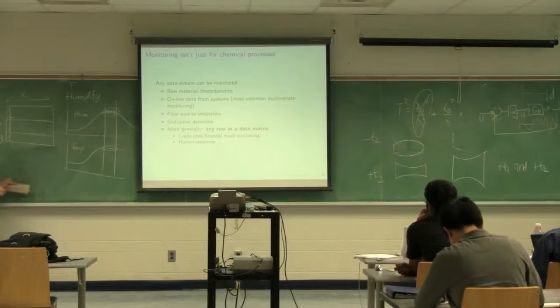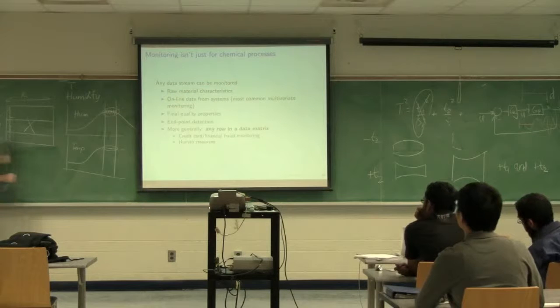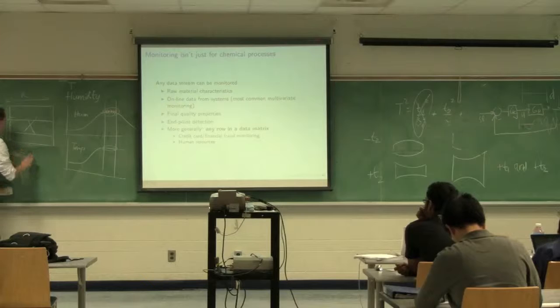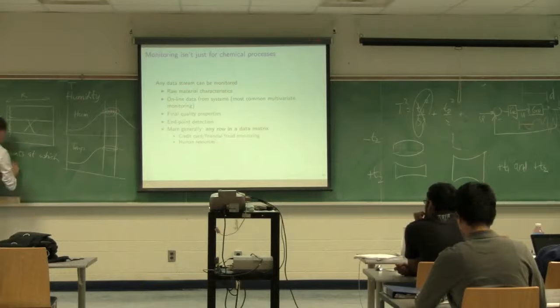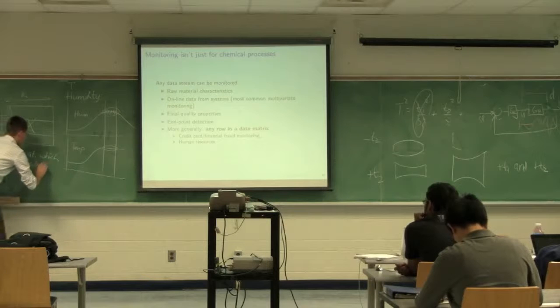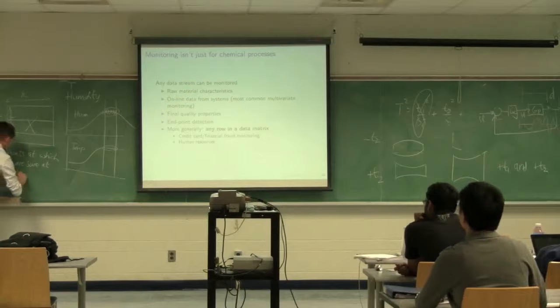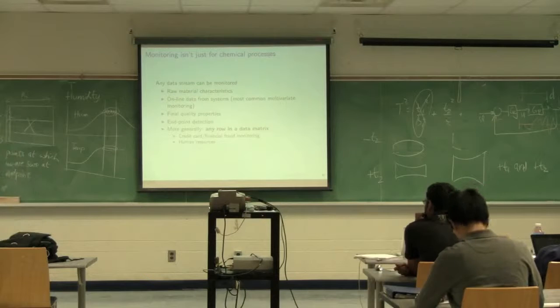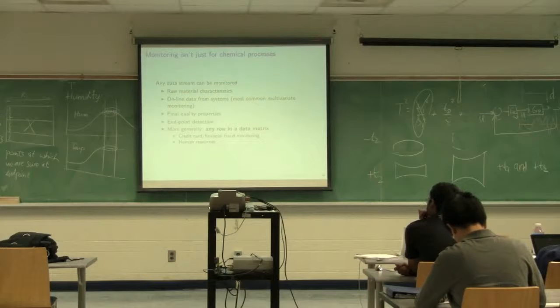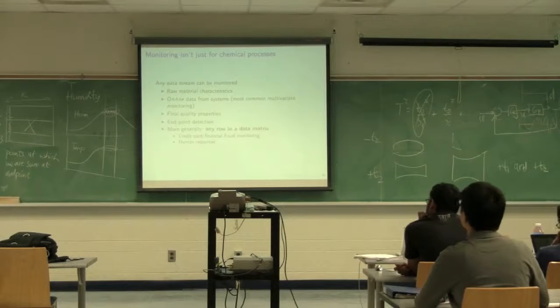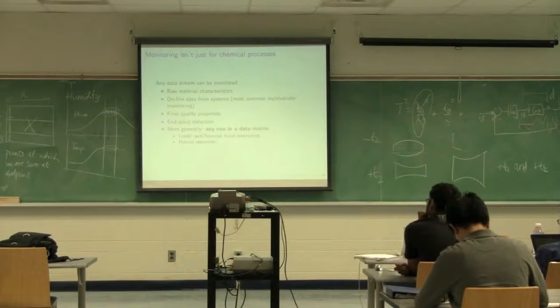The main point is that we build up this X matrix with only points at which we are sure we're at the end point. Okay, or at the desirable point where we would like to terminate the process. If we go beyond this, we're going to damage the particles. We're going to overcook them. We're going to toast them. They're not going to have the properties that we would like. If we under-dry, the product is going to be too damp, and we're not going to be able to process it on the downstream operations.